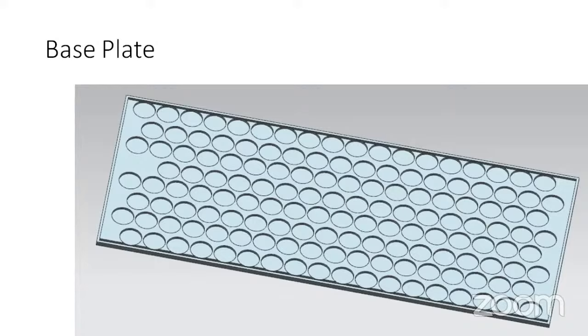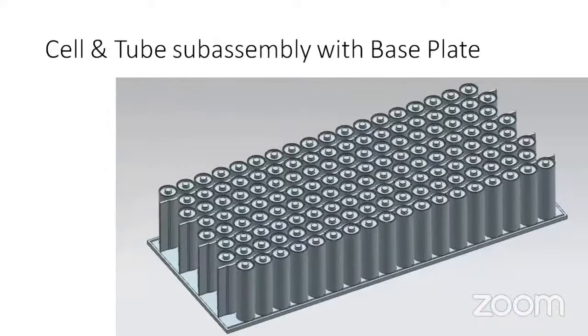So your battery pack should pass the homologation rules and all. That's all you require. Your battery pack should be durable enough to comply with the compliances, and that is the best way to design a battery pack. So you have the base plate, and we'll do the assembly of cells and tubes with the base plate. Here at the bottom you could apply some structural adhesive to hold the cells at the bottom.